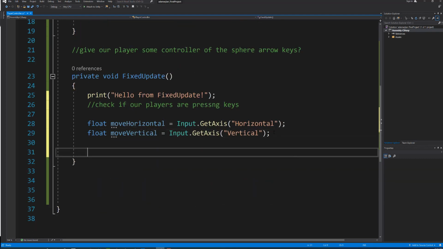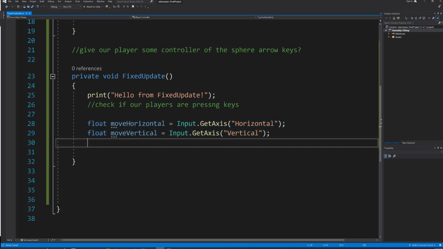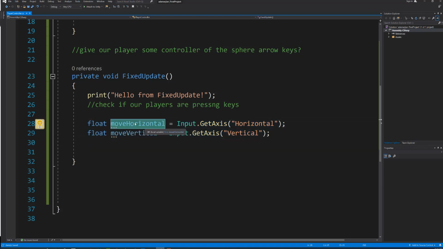Now the thing to understand, let's save this, is this isn't really doing any movement. All this is doing is storing some sort of numerical decimal value. So based on how much I push down on those A and D keys for the horizontal or the left and right arrow keys, it's going to store that value the entire time I'm pressing it because we're checking every frame.